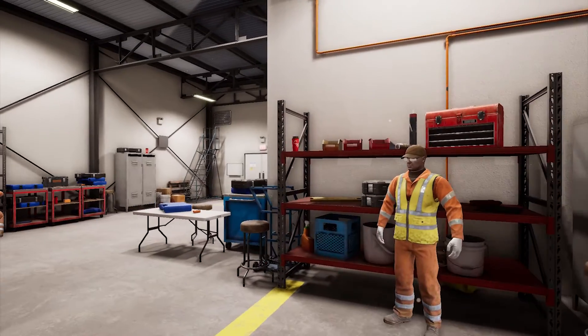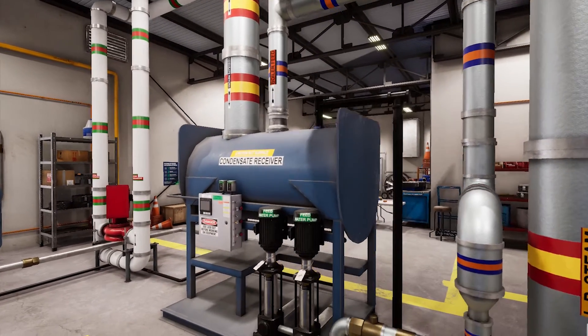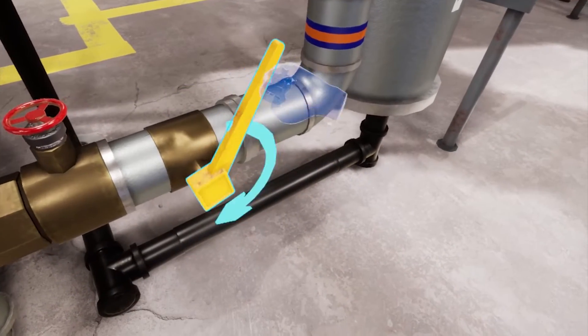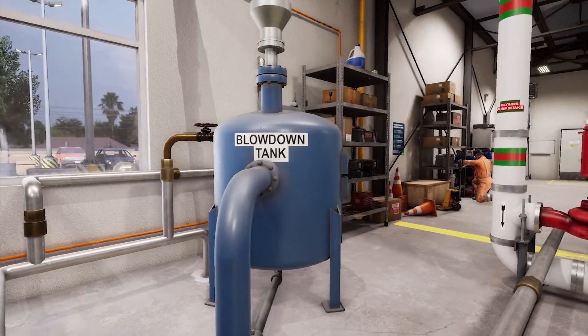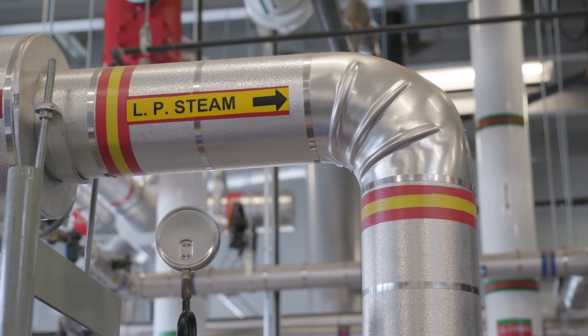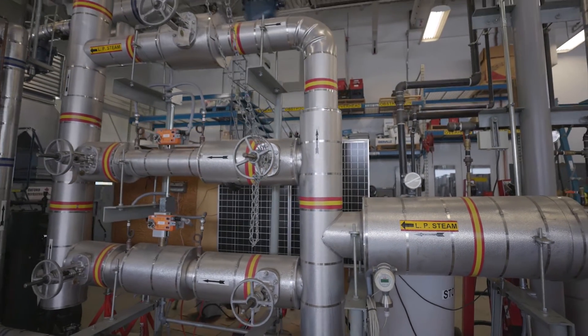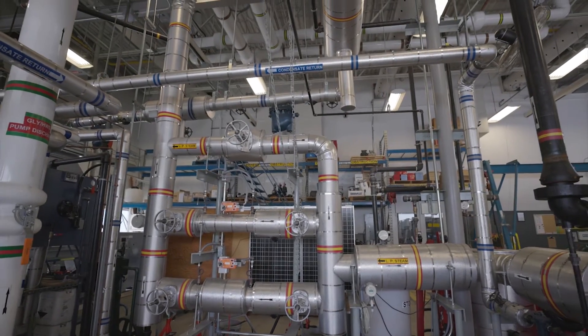We can't have every piece of equipment here in the lab, such as condensing steam turbines, and we don't have a water tube boiler, so we could have one in virtual reality and it'll give the students some exposure to those types of equipment. More importantly, you can have students go through procedures and simulations and put them at risk where in real life that would be unreasonable to take — but in VR they can take that risk without the consequences of harming themselves or others.